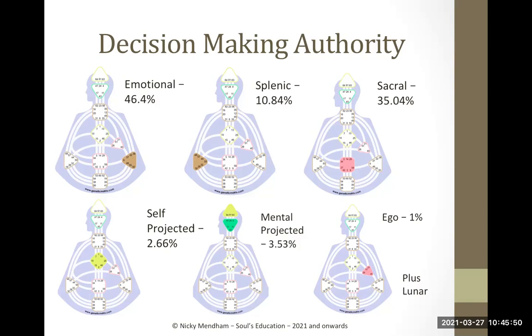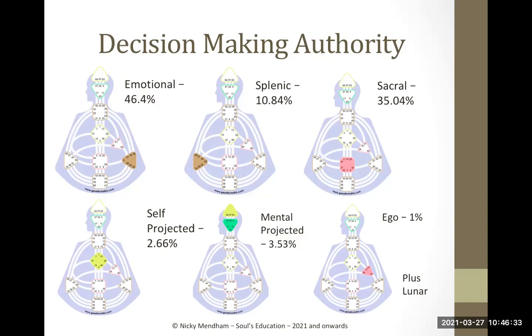The other one is the self-projected. This comes from the heart energy. So this is very much about making decisions about where to be, who to be with. Have you got the right people in your life for making the right decisions? Or are the people that you are surrounding yourself with, your environment, not the correct one for you? So generally, the self-projected is very much about decisions that are made around environment, about working place. For you in particular, if you're planning on moving from one place to another, it's important that you actually go and place yourself there to see what the energy feels like. There's only a small percentage of the population that are self-projected.